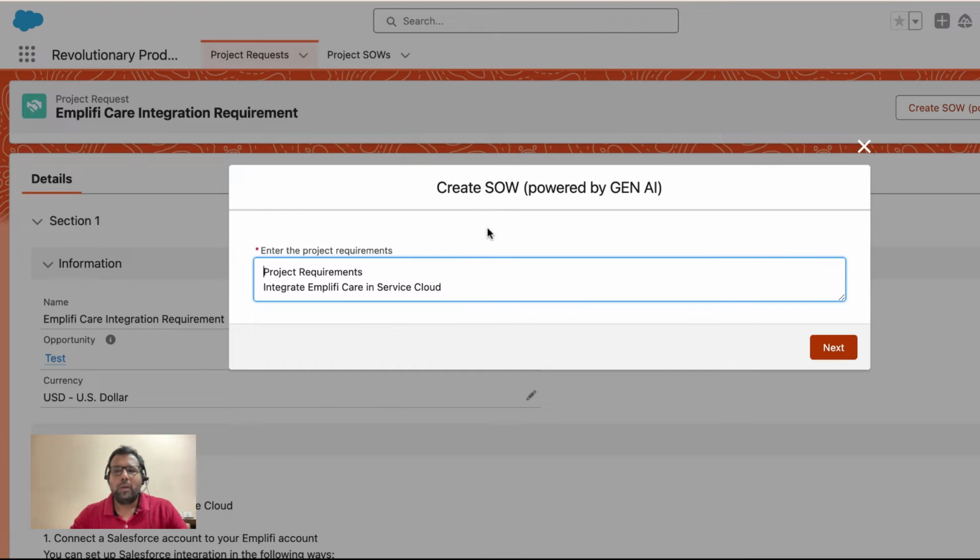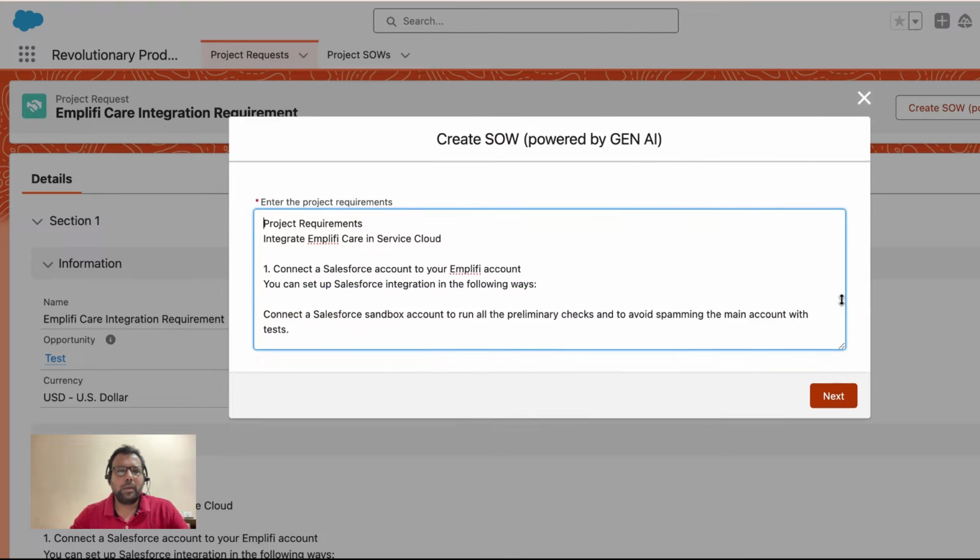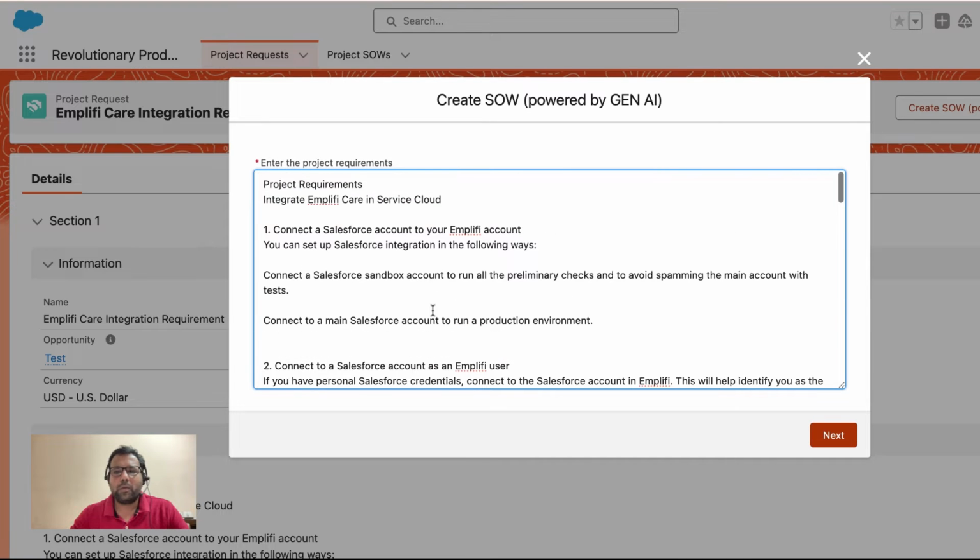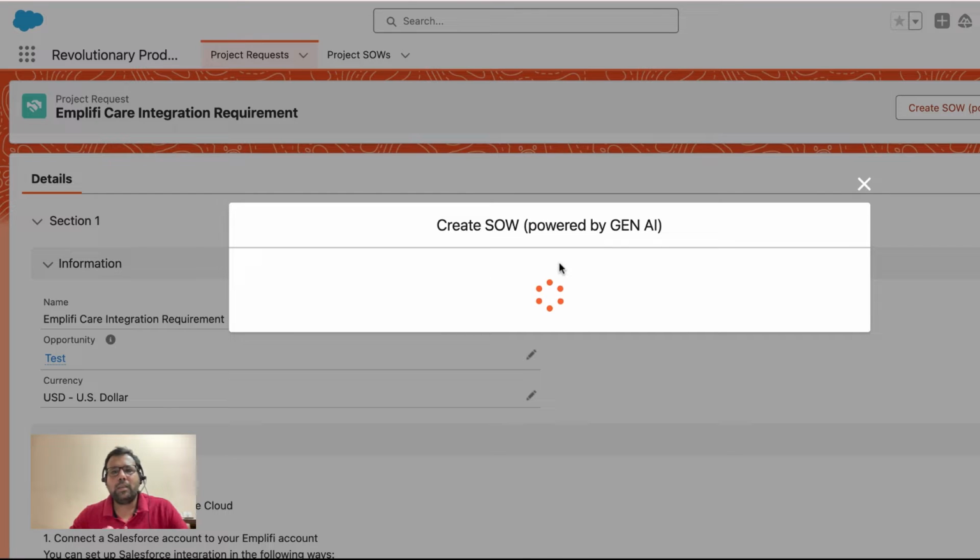All right, so the first step is it asks us to validate the project requirements. We just put it in the description. Now behind the scenes, generative AI is probably doing all the maths, doing the scopes and all.